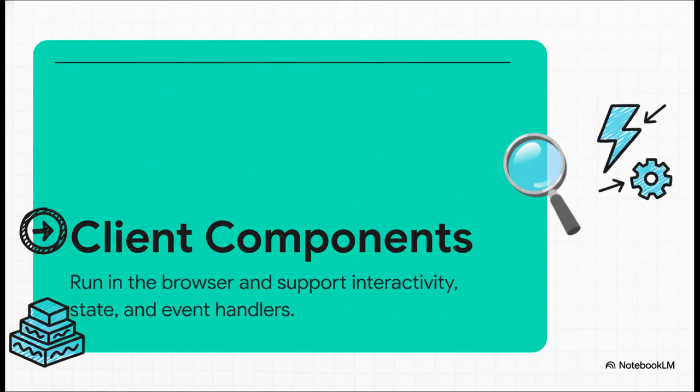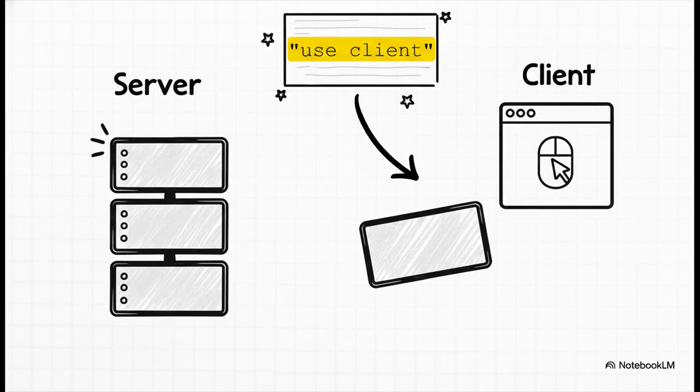But of course, you're probably thinking, what about clicking buttons and using state? We still need our apps to be interactive, right? That's exactly where client components come in. These are the classic React components we all know and love. If you need something to happen when a user clicks, you're going to need a client component. So how do you tell Next.js that a component needs to be one of those interactive ones? It's this simple. You just add this one little line, this use client directive, at the very top of the file. That's it. Everything else is automatically a super fast server component by default.